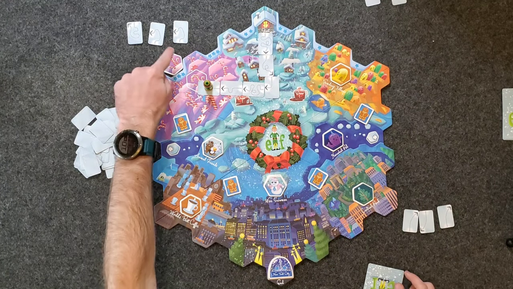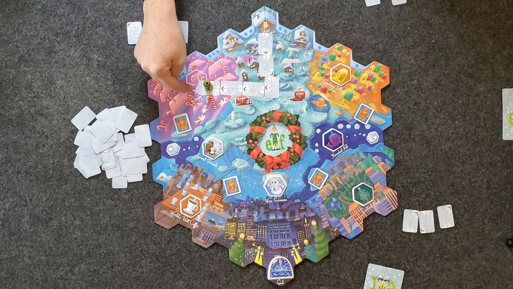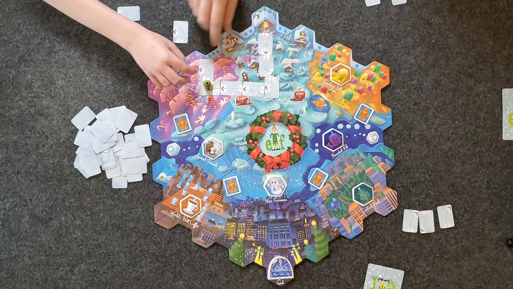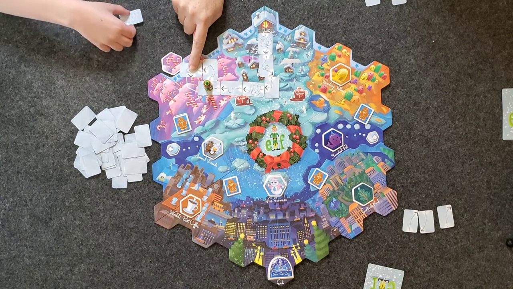So play any one of your cards right here. Okay. And you can go over cards that have already been played. So you could turn them around this way if you needed to. Or you could go off the board. This way, whatever you need. Okay. And that way. Very nice. That way.